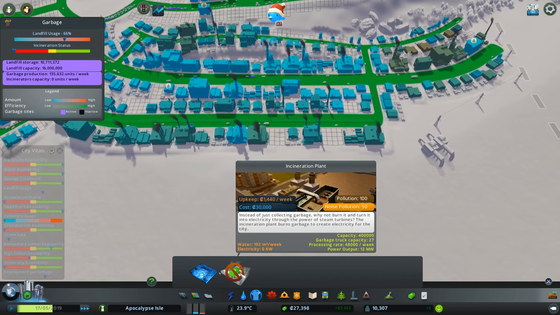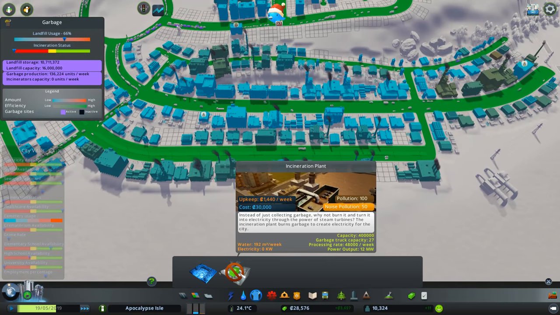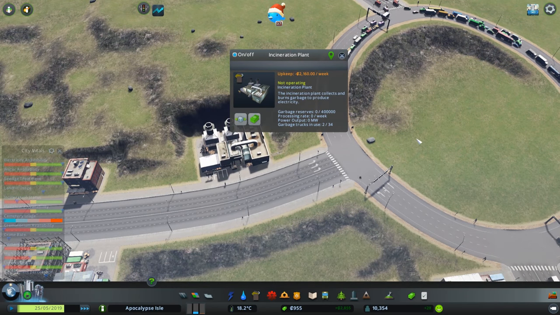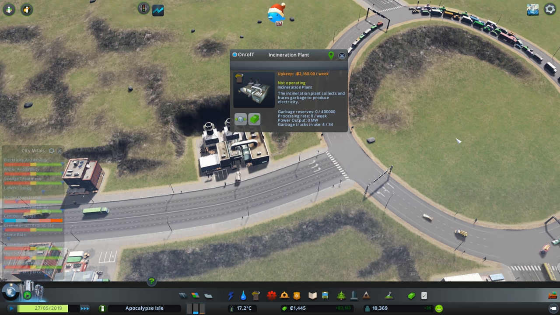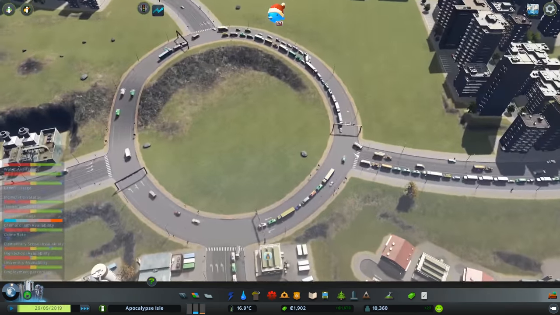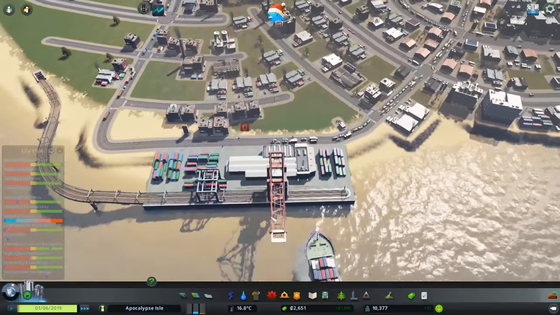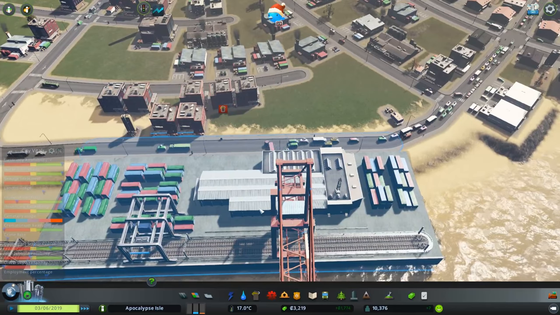And we'll place it in the industrial area because, quite frankly, we need it. And we've got reasonable transport links around here. There we go. Not operating, but the garbage trucks are being sent out. Fair enough. Ideally, that'll work. We are still making money, not as fast as we were. Someone still needs to get the rubbish from here.